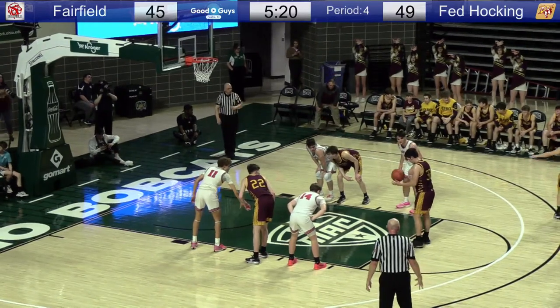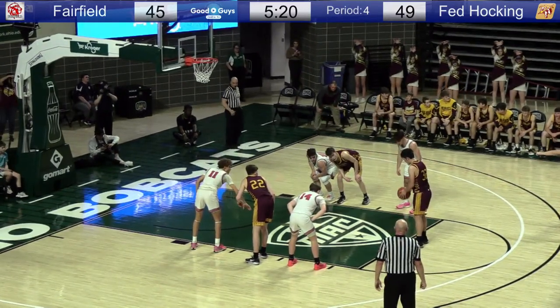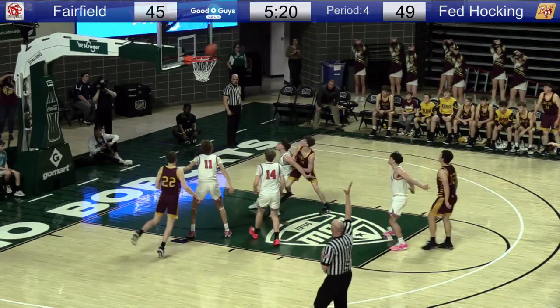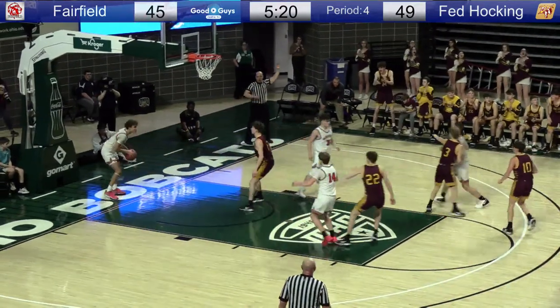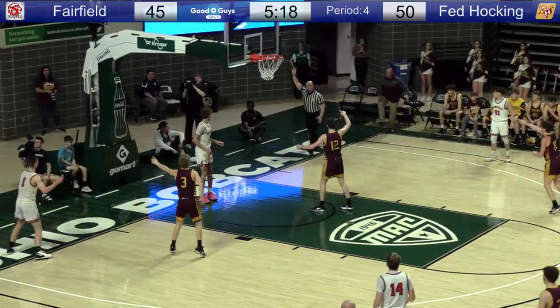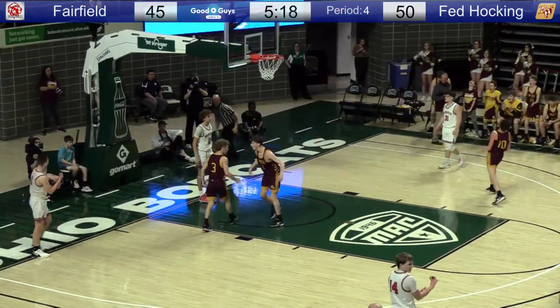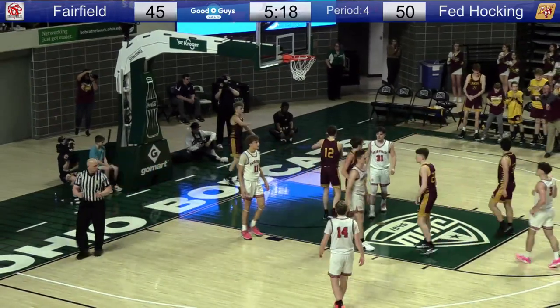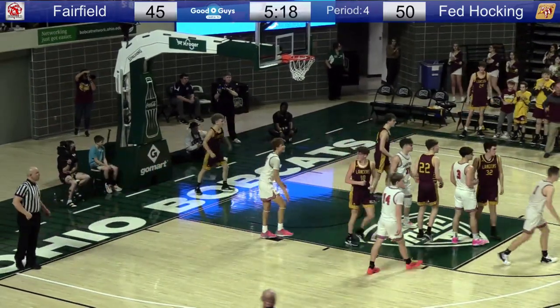Andrew Earhart, nice player. 18 points in the game for Federal Hocking. He hits the first foul shot. He'll get a chance for a second. And he makes it. It's back to a five-point lead. Make it 50-45. Good defense by Tariq Cottrell gets his ball to go off the foot of Larkin Friend. Immediate turnover. We have a timeout on the floor.